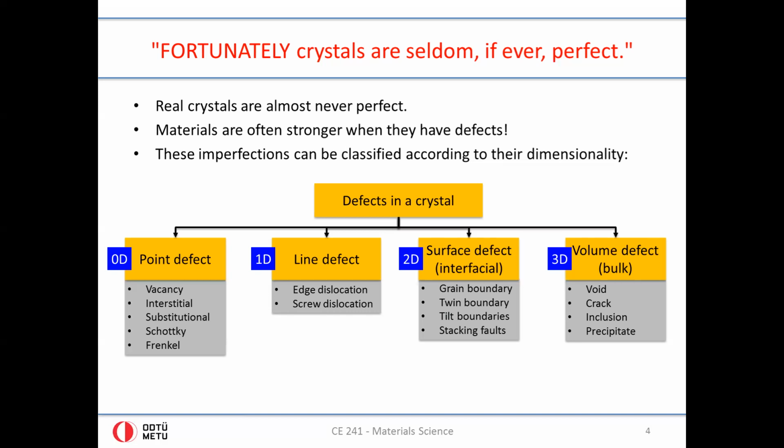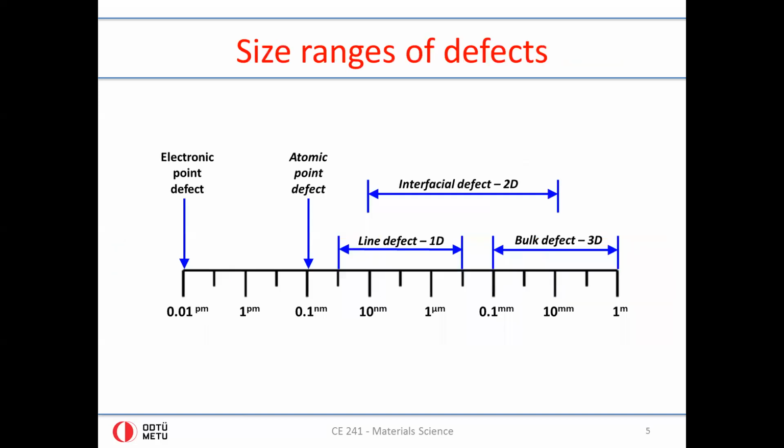And in 3 dimensions, you have a volume, hence what's referred to as a volume defect or a bulk defect. We'll see examples of these in the slide set. According to size, you may imagine that a point defect is the smallest because it's either an electron defect or an atom defect. If it's an atom defect, it has a size of approximately 0.1 nanometers, because 1 angstrom, or 0.1 nanometers, is the size that we take as the average atomic size. It may be a little larger or a little smaller, but about this size.